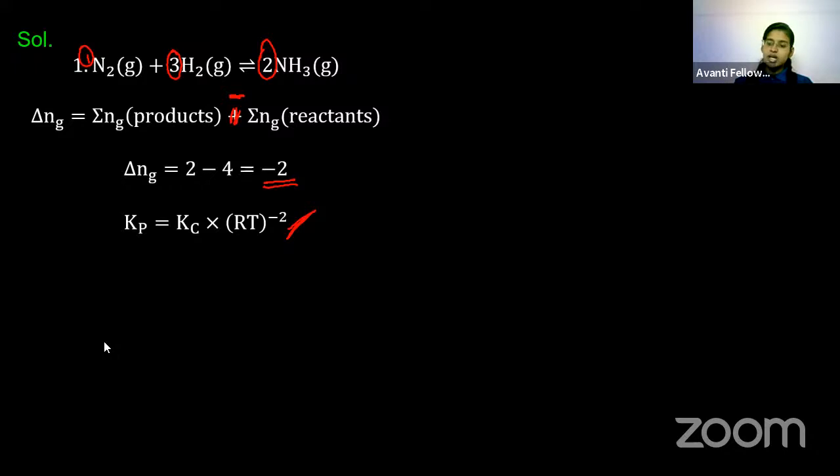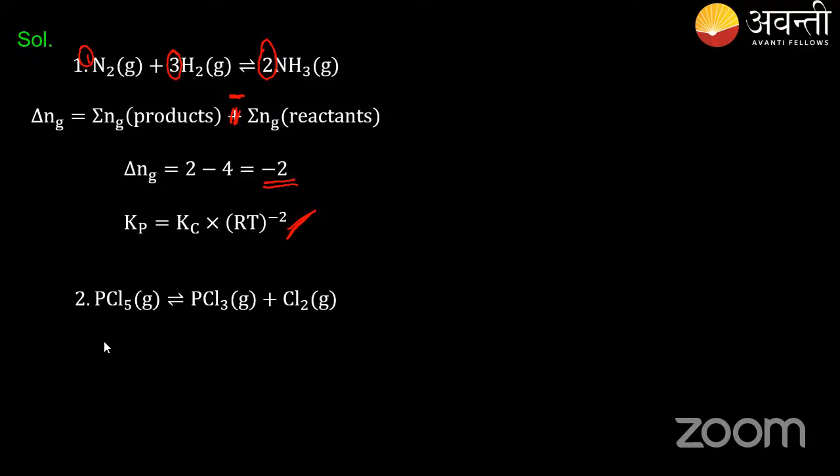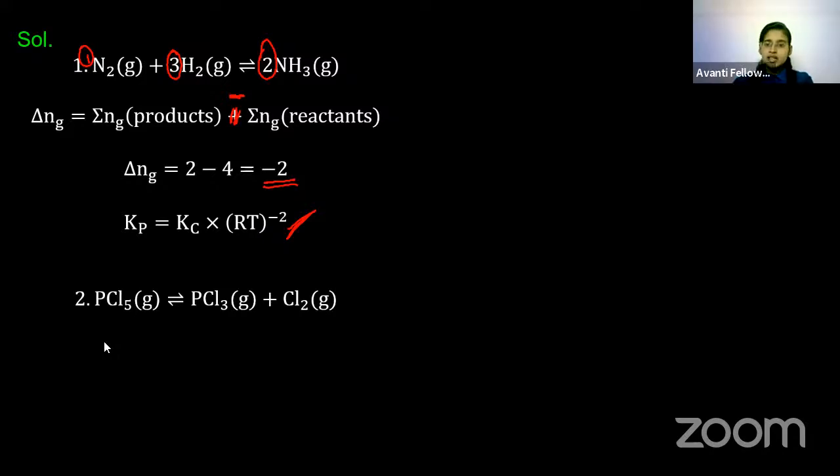Okay. So can you guys try for the second reaction? Who wants to try for this? One of you has to unmute yourself and tell me the answer. So before giving me the Kp-Kc relationship, tell me the value for delta Ng for this reaction. What is the value of delta Ng here? Find out fast. 1. Very good. It is 1. So delta Ng is equal to 1 because we have two products with 1 mole each. So 2 minus 1 is 1.